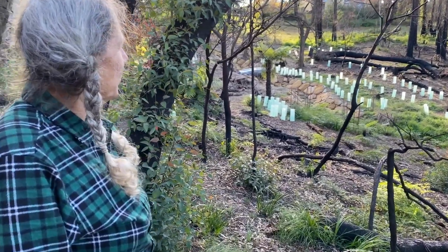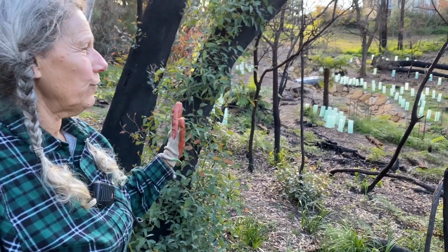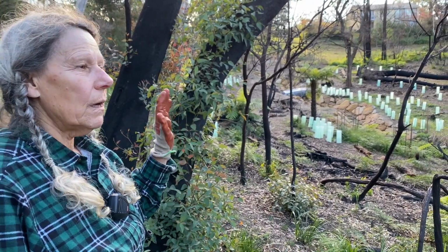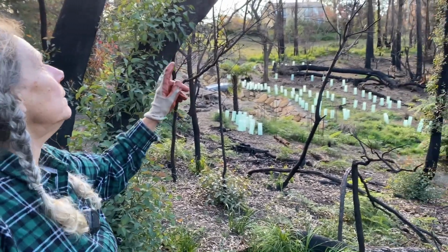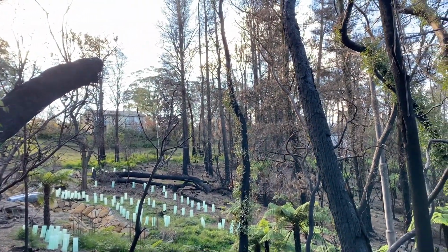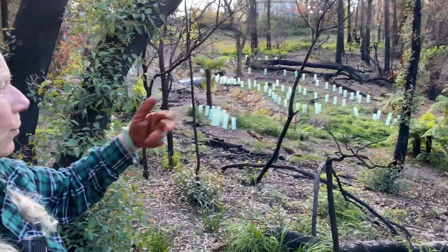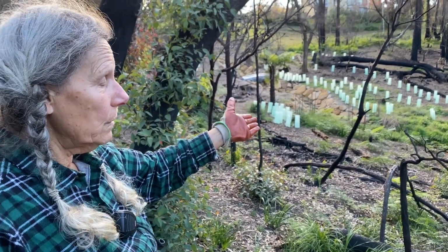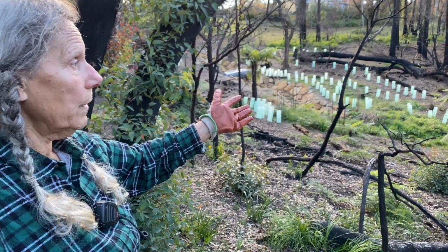This was a total weed plume. It was an impenetrable wall, 5 meters tall, of holly, privet, Himalayan honeysuckle, you name it. And of course the Pinus radiata is still there. So that's another big project, to incrementally remove those and cut them down to allow the soil to restore itself. Interestingly enough, in between all of that, there are tree ferns growing, and there's also Callicoma, which is black wattle, and that's come back, and they're growing.